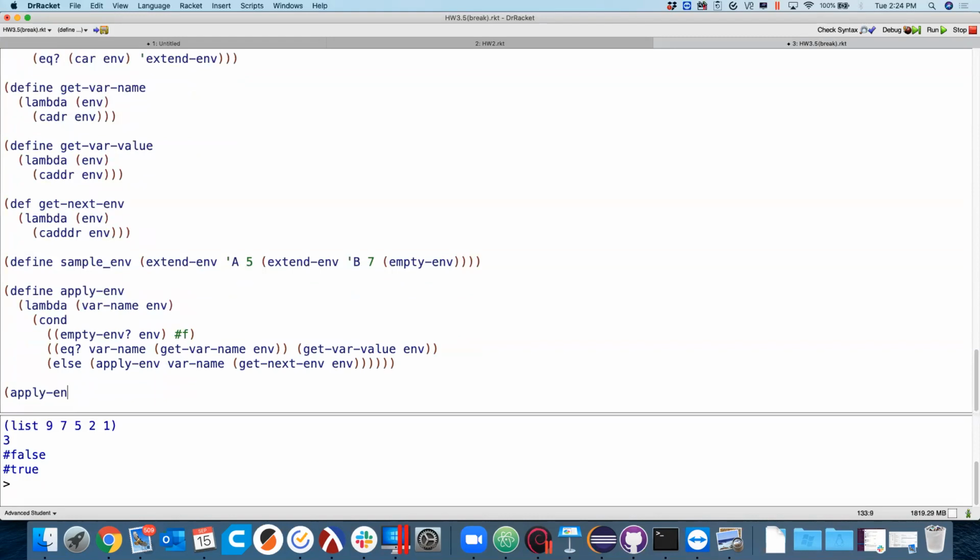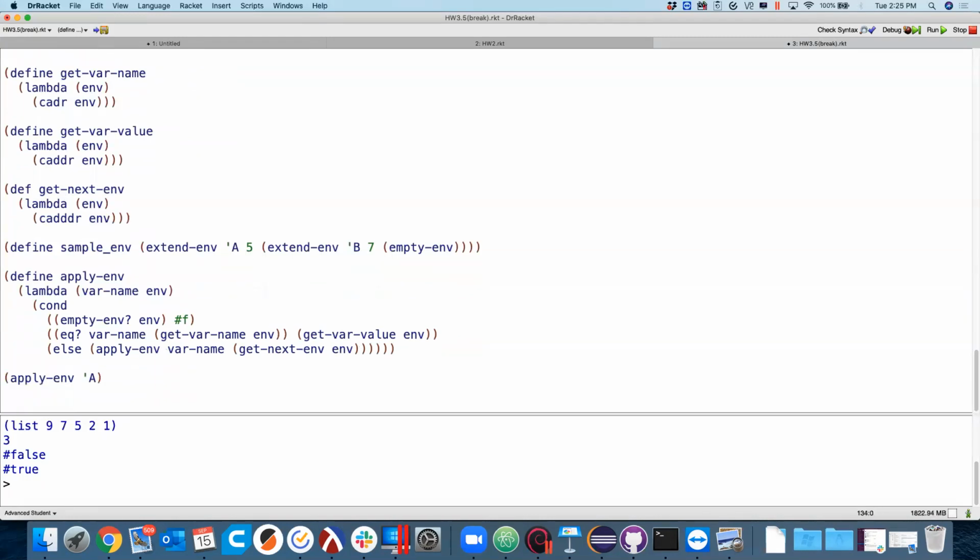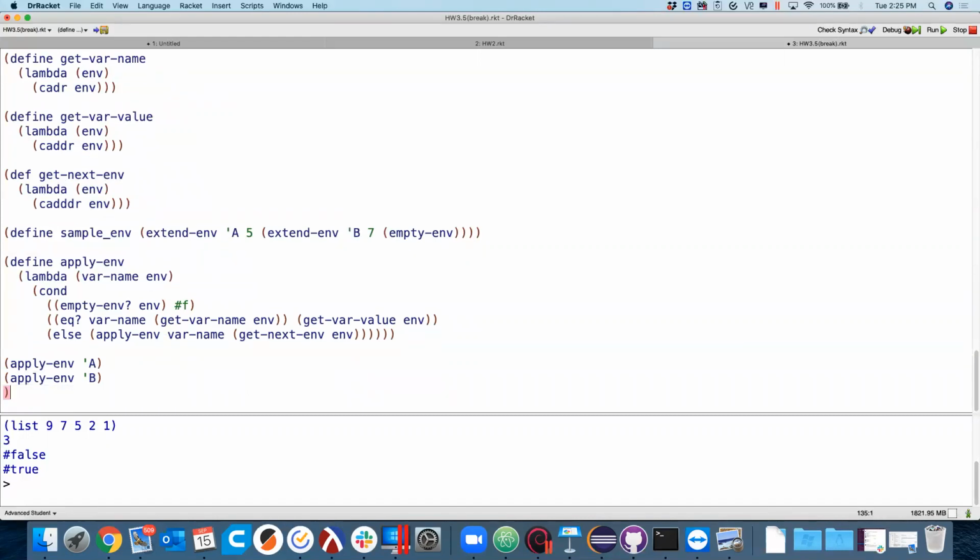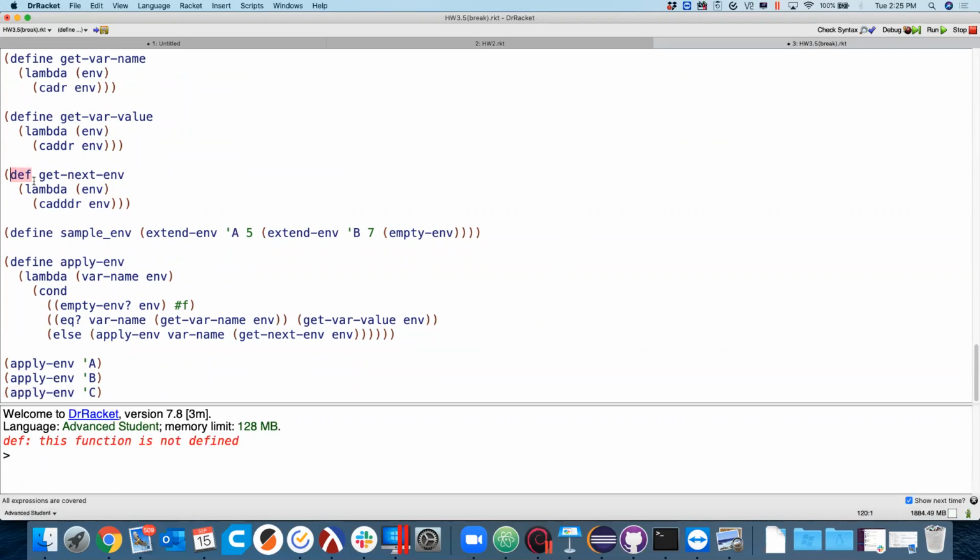And now I should be able to say something like apply ENV A, apply ENV B, apply ENV C, and I should get the values and then a false. This is define Clancy.